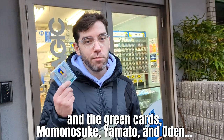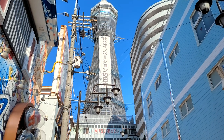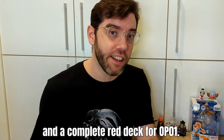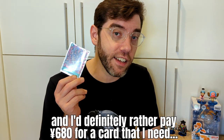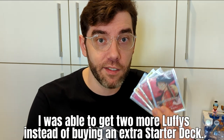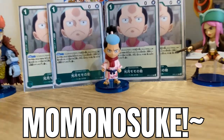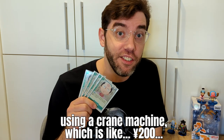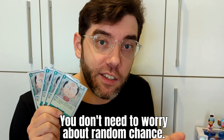I was able to find the red cards Zoro and the green cards Momonosuke, Yamato, and Oden that I needed for the green deck. We're back in Taiwan and now I have a complete green deck for OP02 and a complete red deck for OP01. Big Magic was the best card store that we found. I'd definitely rather pay 680 yen for a card I need rather than 1000 yen for a card I don't need. Buying singles is definitely the way to save money. I was able to get two more Luffys instead of buying an extra starter deck. Even with cheaper cards, you're better off paying for them one by one instead of using a crane machine, which is 200 yen per play and you're probably not going to win anything. These are 280 yen each and you can just get them — no random chance required.